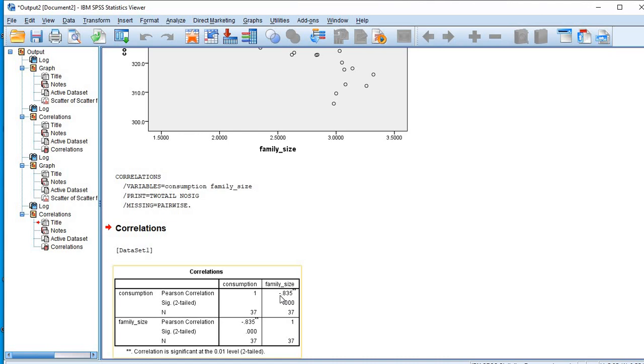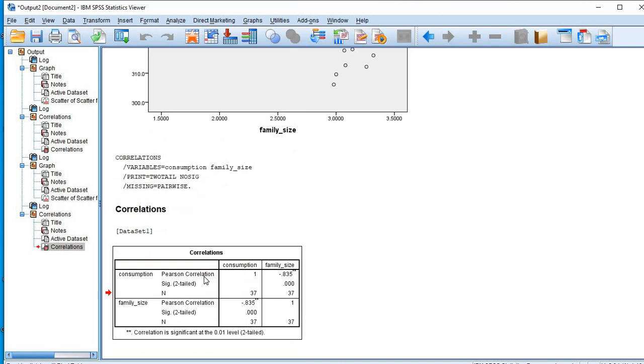So when I interpret this, you realize that I'll say from the correlation matrix, the Pearson correlation coefficient of consumption and family size is negative 0.835, implying that there is a strong negative association between consumption and family size, such that as the family size increases, the consumption decreases.